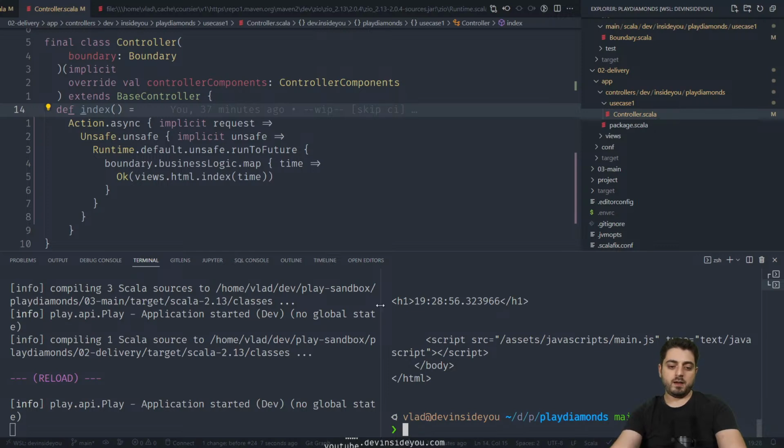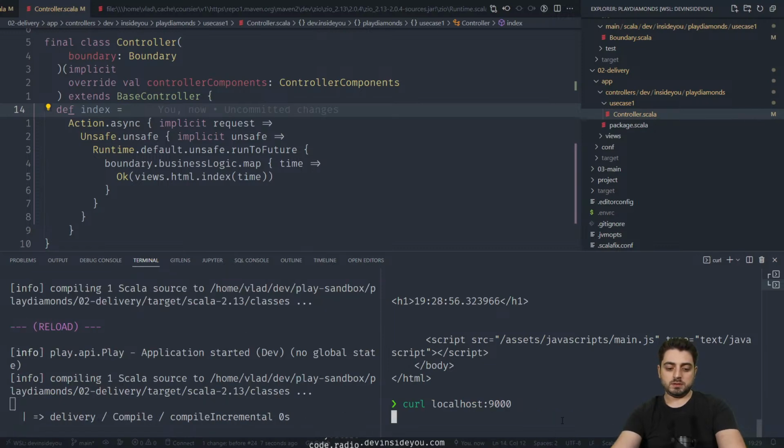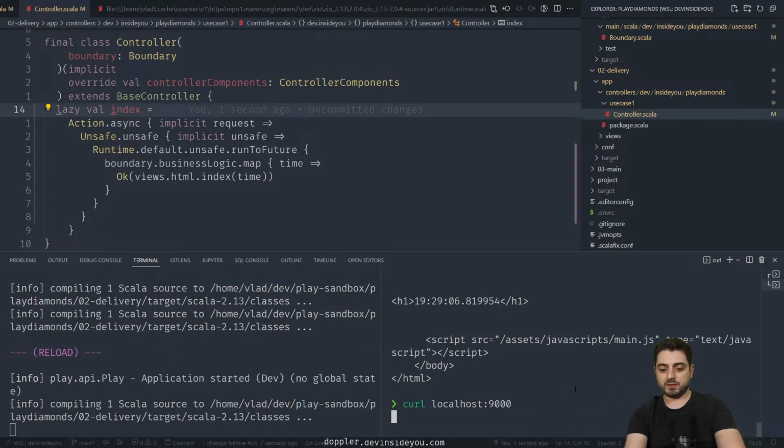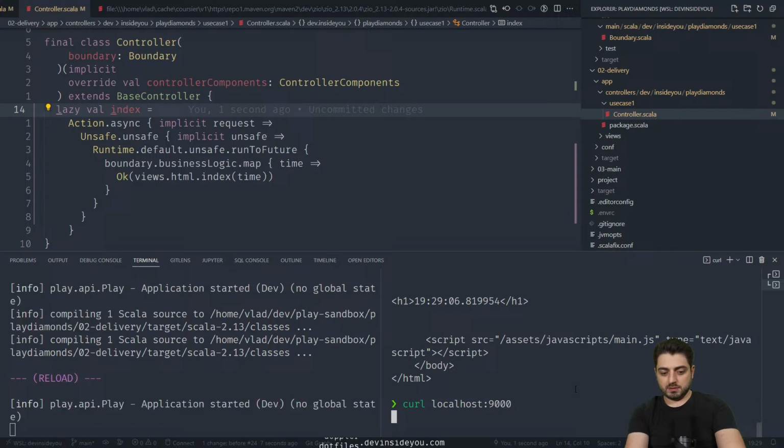Oh, no, we're good. And do we need that? No, we don't. Okay, well, we probably cannot do a lazy val, right? Because remember, we checked this in the beginning, it doesn't instantiate the controller, right? So it should give me exactly the same time. No, it doesn't. Interesting. Good to know.